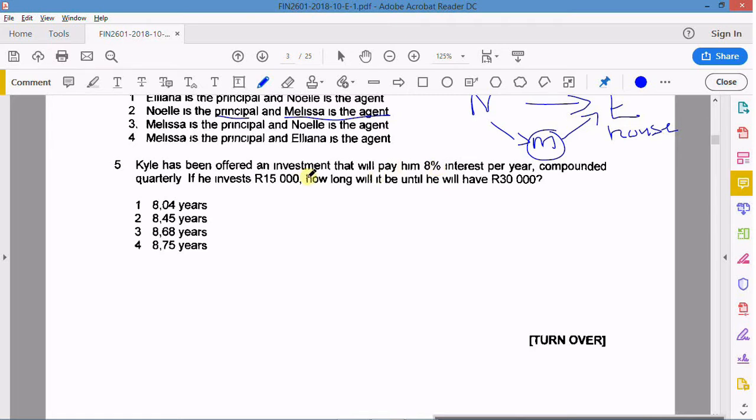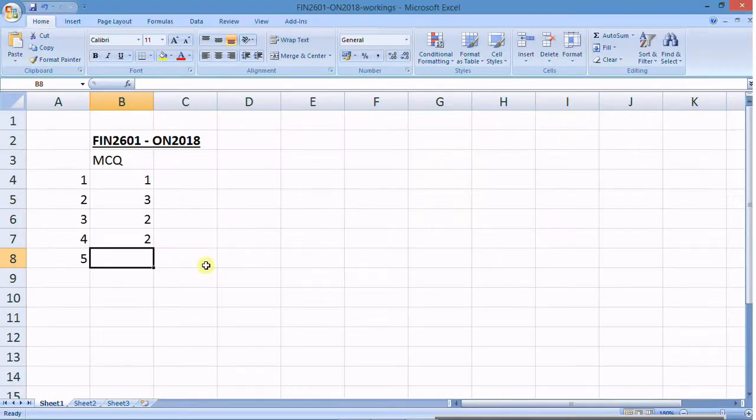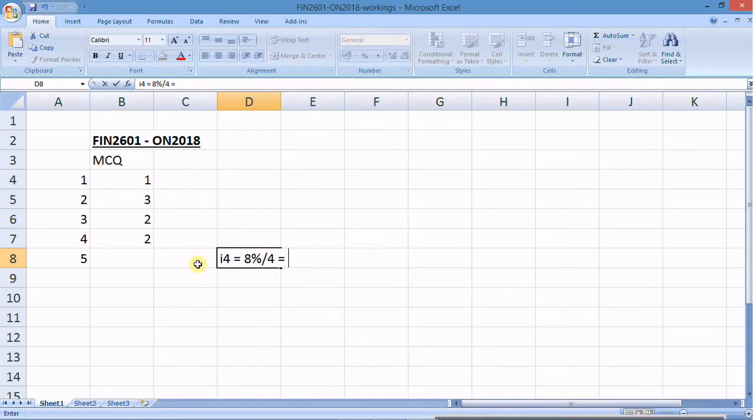Yeah. For me, just to save time, I wouldn't be writing this down separately. I'm going to do it now just so you have the answers and I can send it to you. But all I'm going to be doing here is identifying values. So 8%, I. Compound quarterly, so I know that's I4. So I write 8 divided by 4, quarters. Time value of money, I4 equals 8% divided by 4, which is 2% per quarter.